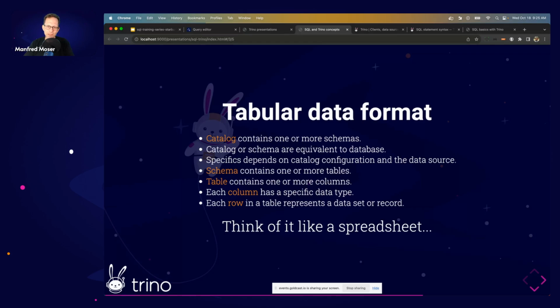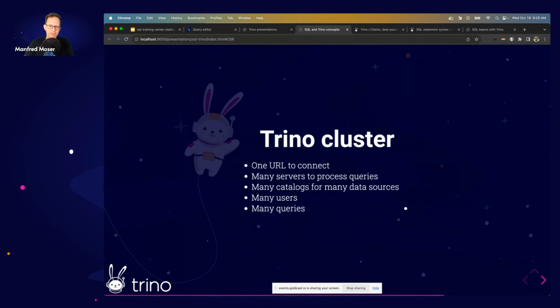And then a table contains one or more columns. Each column has a specific data type. As I mentioned, it could be date or string or integer numbers. And then each row in a table represents a record or data set. Kind of think of it like a spreadsheet, right? Each individual cell in the different rows and so on has a different value, a different format, and that's what you get back from your queries.